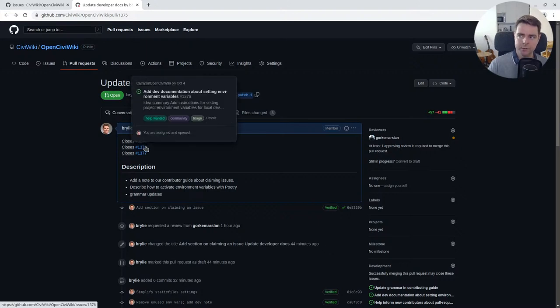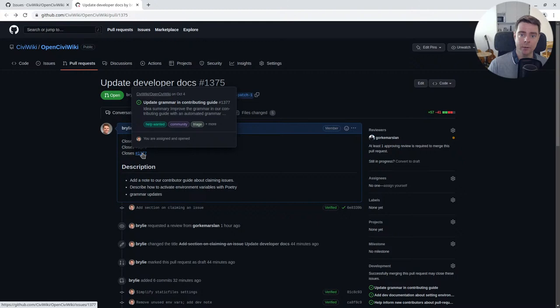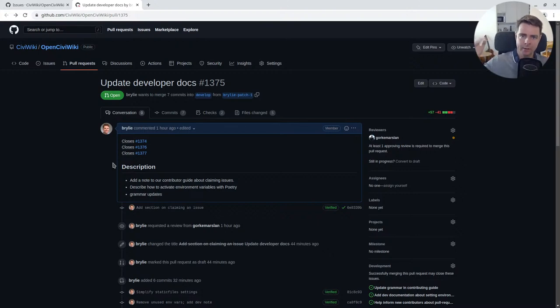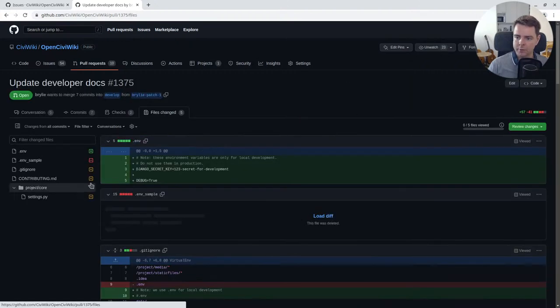Then the environment variables, we had some crufty environment variables there. I cleaned them up and added documentation on how to automatically set them using a .env file. And Poetry has a way that when you activate the Poetry shell, it'll also activate virtual environment variables in the .env file. And then I just ran an automated grammar checker called Grammarly over our contributor guide, just to get everything on a good note. That guide grows organically and we're not always paying attention to grammar. So I took one opportunity to give it a full pass, and it found some improvements. So hopefully this is not too many lines to review, mostly grammar and developer documentation. So I'm waiting for review on that.